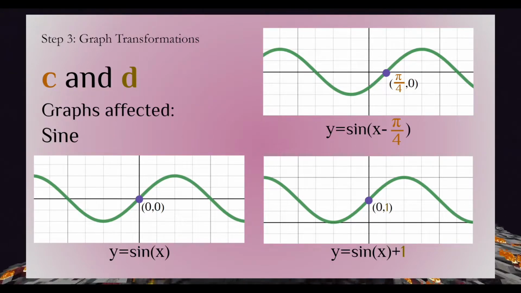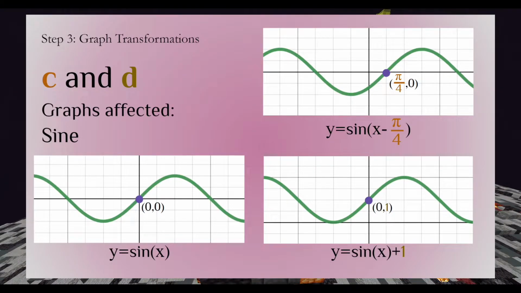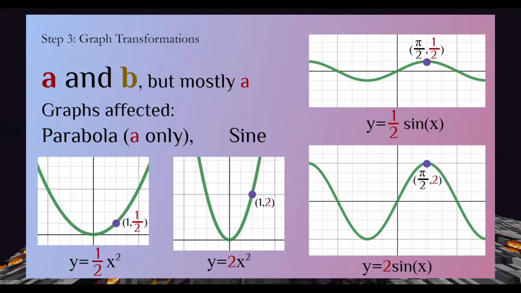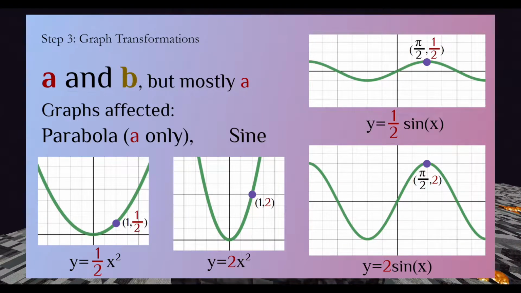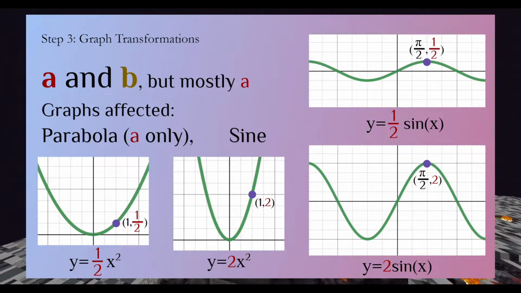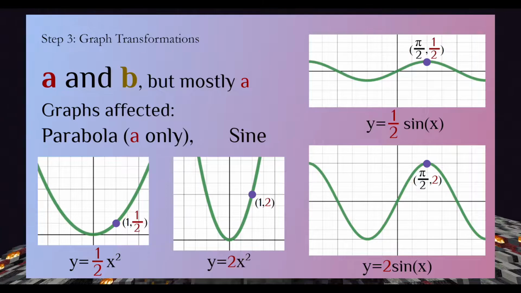And while we're on the topic of transforming sine, let's talk about the two other letters, A and B. A in this case refers to vertical stretch, and when A equals 1, our graph is the parent function, as long as the graph has not been transformed yet. By parent function, I mean the original, non-transformed function.